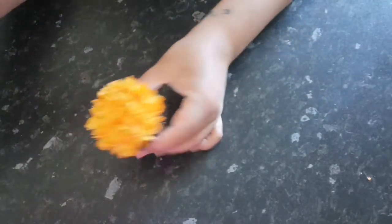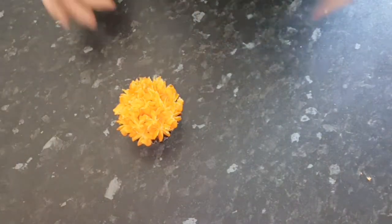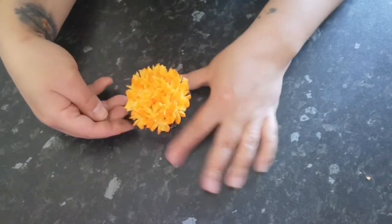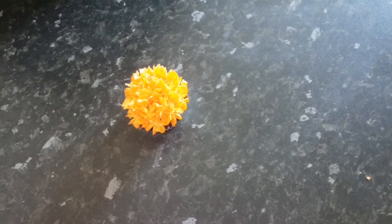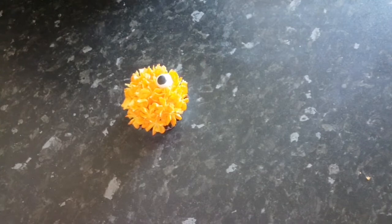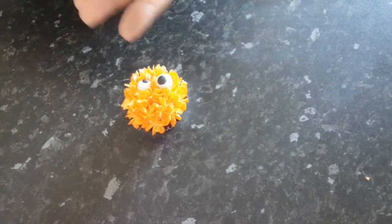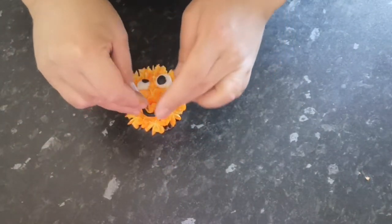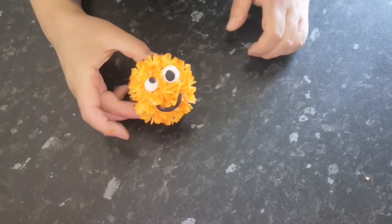Okay, so we've got this nice spiky fur effect. Now here comes the ice. So you could leave it like that. You could even pipe little leaves in around the side and have it as flowers. Or you could use your googly eyes and stick them in, and a little smiley mouth. So I'm just making a sausage and I'm turning it into a smile. I'm sticking that on there. Oh look, we got a monster.